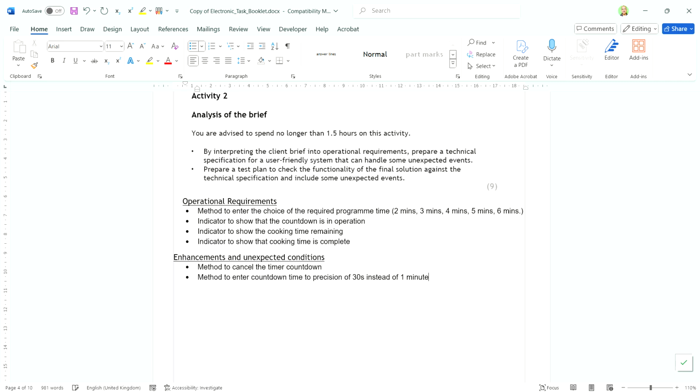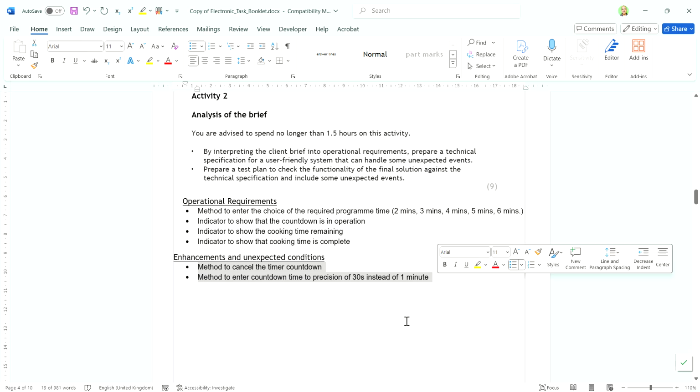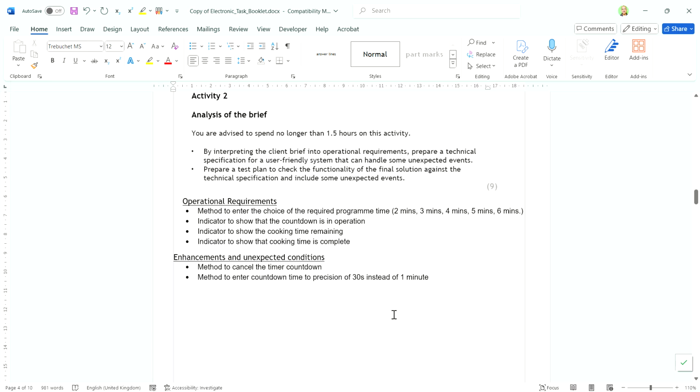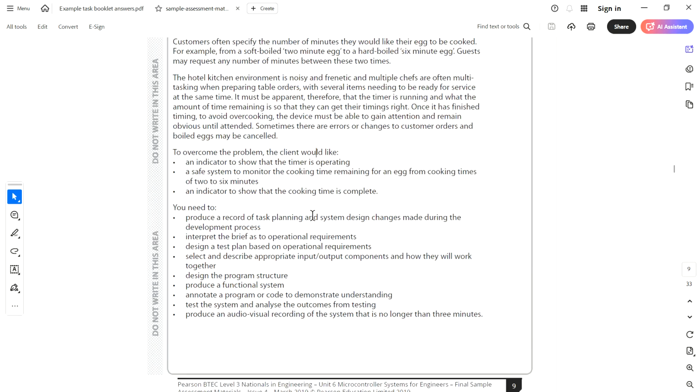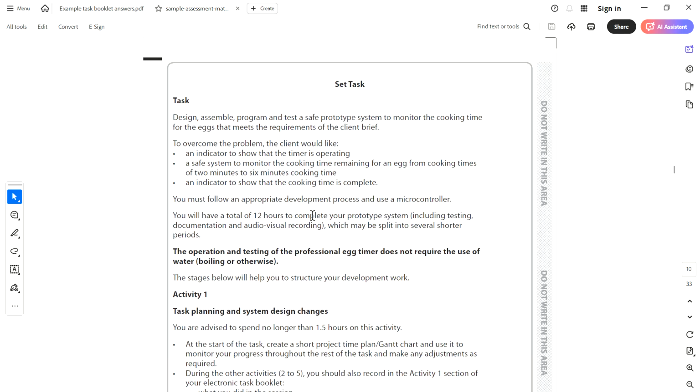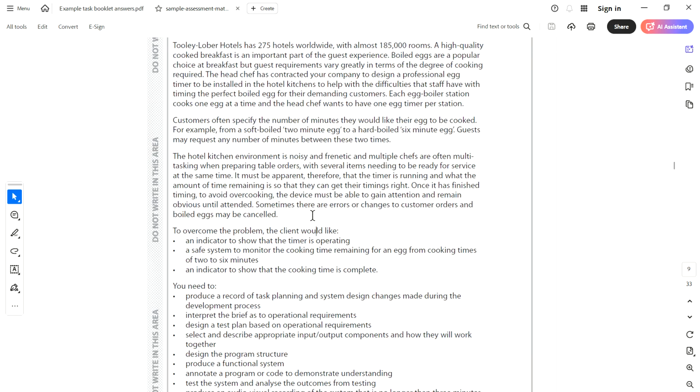All right. So if I do this, or if I don't, it's not such a big deal, because these are additional enhancements. And you can think of more as well. Right. So we've done the operational requirements, including what the customer has required, and a couple of enhancements that you have added. And things like enhancements are, again, useful for the examiner to be able to give you higher marks for this. So really, that is all that we have for the operational requirements.